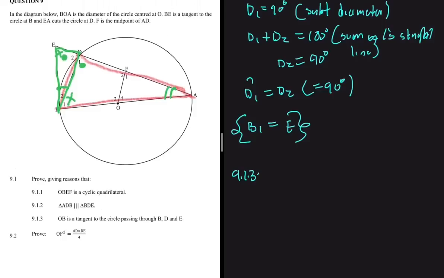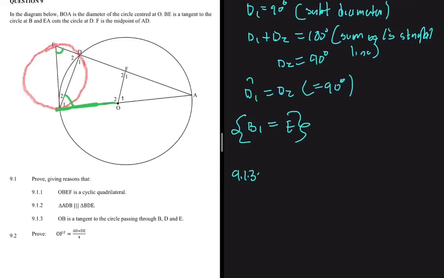So let's construct that circle so that we can have clarity, right? We want a circle passing through BDE. It's a circle that looks something like this. It's passing through B, it's passing through D, and then it shall pass through E. And now we have to prove that OB is a tangent. If OB is indeed a tangent, then the tan chord theorem should hold. This angle here, B1, between a chord and the tangent should be equal to this angle E here, which is subtended by that chord.